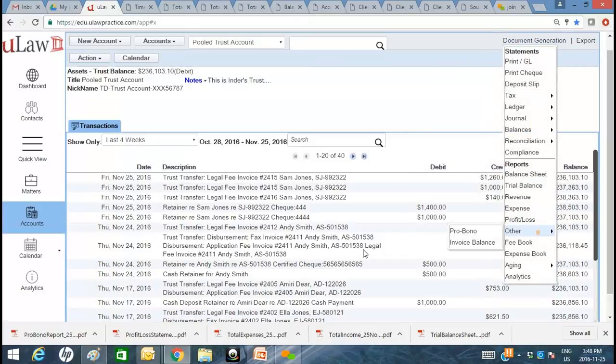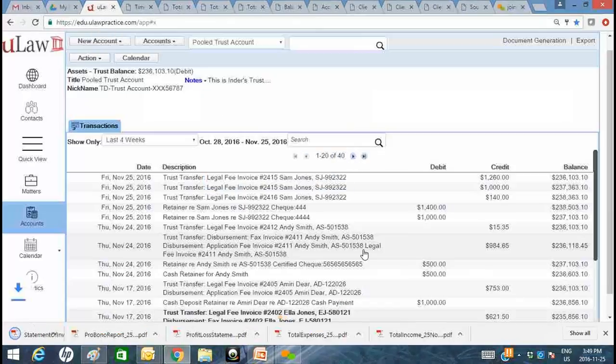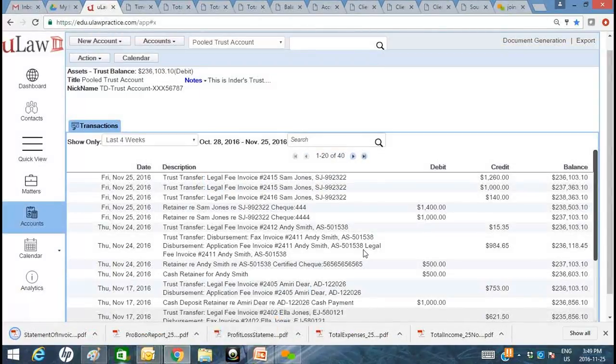And probably the next, the biggest interesting report would be the invoice balance report. I highly encourage any uLaw customer to constantly use this report because it gives you the insight for how you can make your money. We are bringing in this particular report as a user interface shortly with uLaw, much similar to the quick view. That's going to allow you to quickly check who owes you what money for how long on a regular basis.